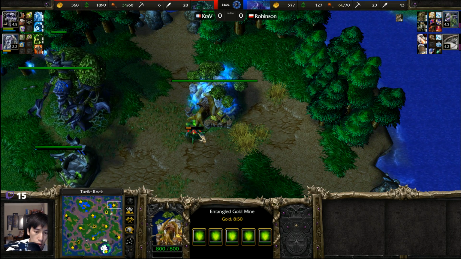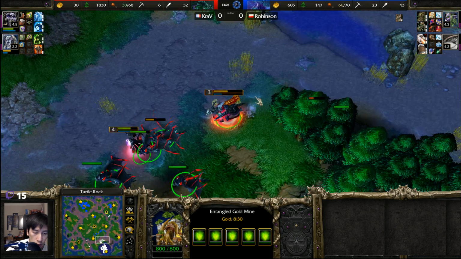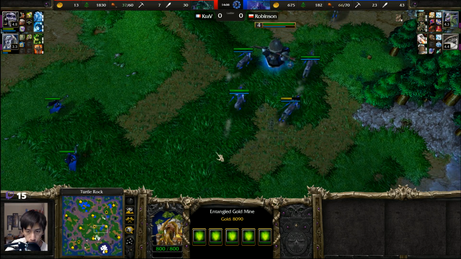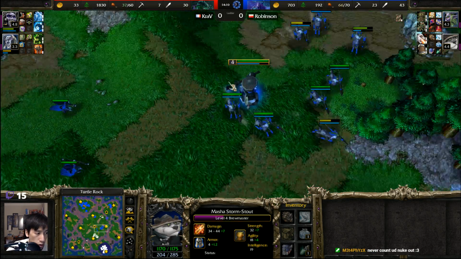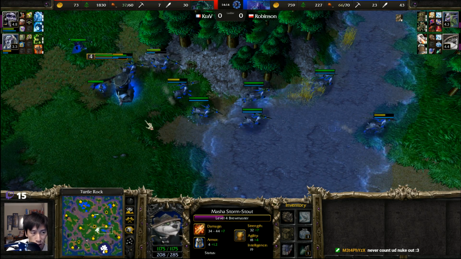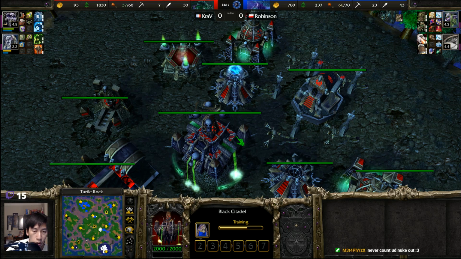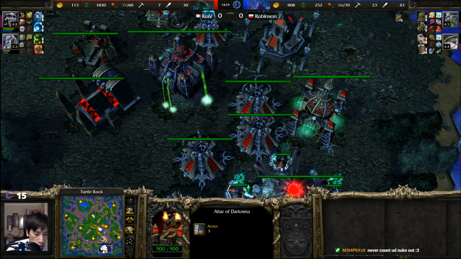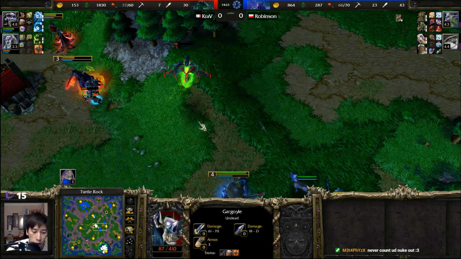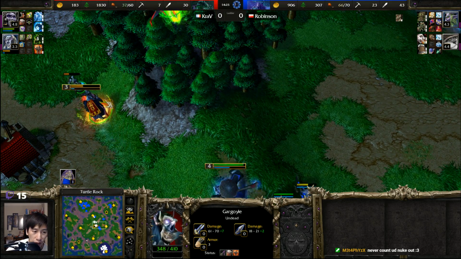The ghouls were trying to run their way over and take down that entangled gold mine with no such luck. Brewmaster, never count undead nuke out. Well, that is true. You normally need a third hero for undead nuke to really be powerful enough. As we're going to look at, a gargoyle perhaps get taken down. There's a Death Coil saving it right there.